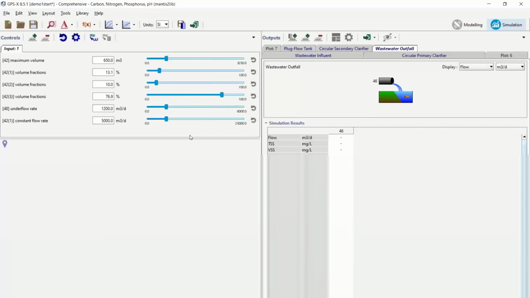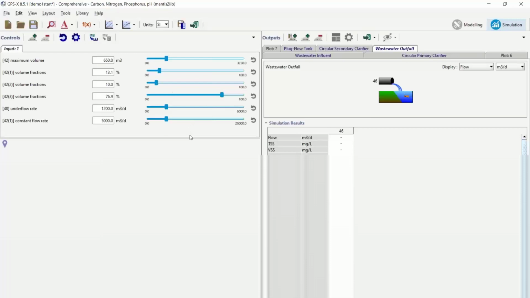So in any one of these plug flow tanks, you can right click on output variables and you can go to that concentrations in reactors. That's by selecting in the middle of that tank. And then now you have the ability to sort of grab anything that you find on that menu. And if you click on this button, you can get at the individual reactors, but don't do that. Just grab the actual words over here and drag that over to an open spot in the output panel, and then you'll get a bar graph like this. These are the most useful things, in my opinion, of how to do it. You can actually click right on the bars to get the actual values as you go along.